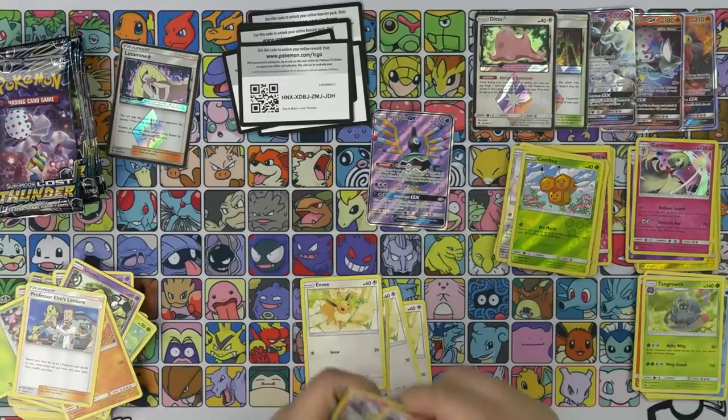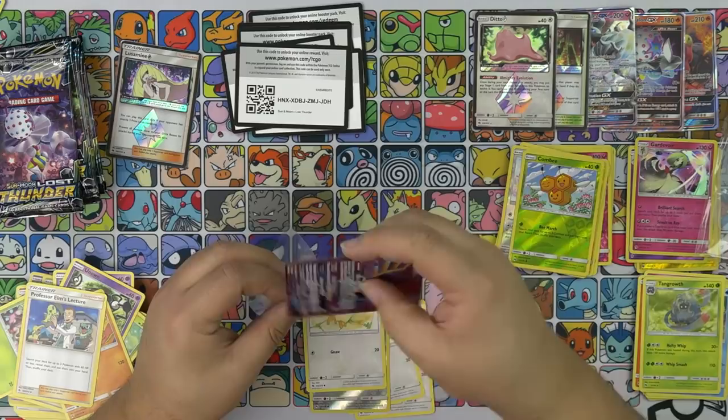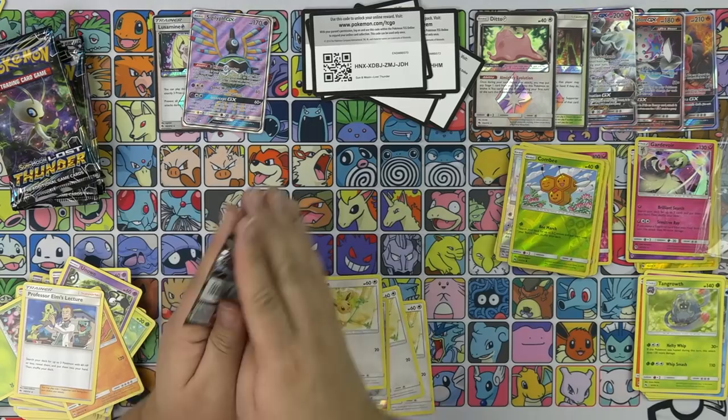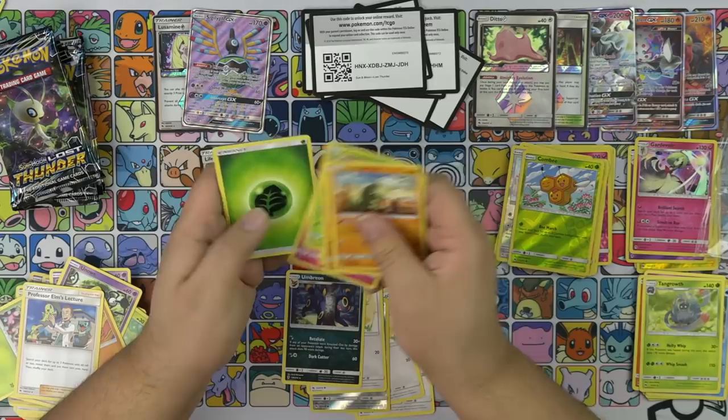Great. Get a sleeve, gotta find the sleeve. Get you a sleeve. Get a new home. There we go. Look at that beautiful card. Bling, bling, bling. Alright, so far we have Sigilyph and a Lusamine Prism Star. And that is it. We pulled a lot of Eevees out of this side though, which I'm okay with. And we have a Life Forest and an Umbreon. Nice. Umbreon. And a Skiploom.